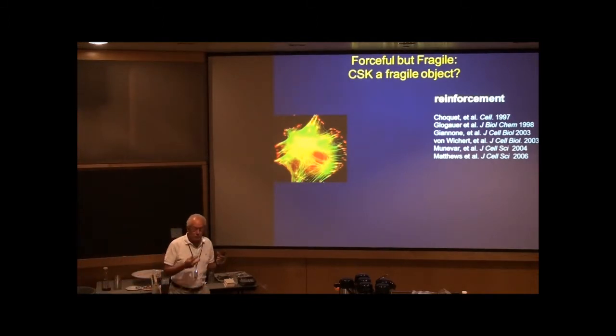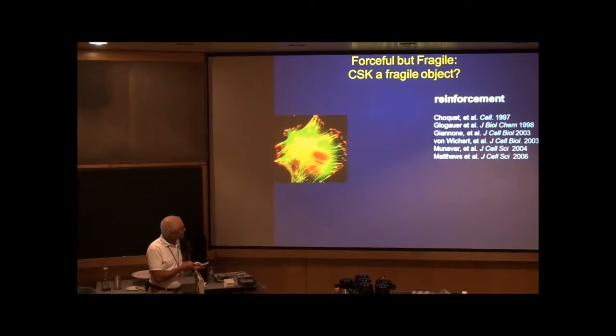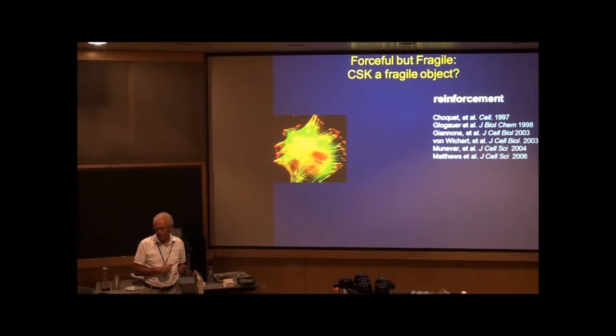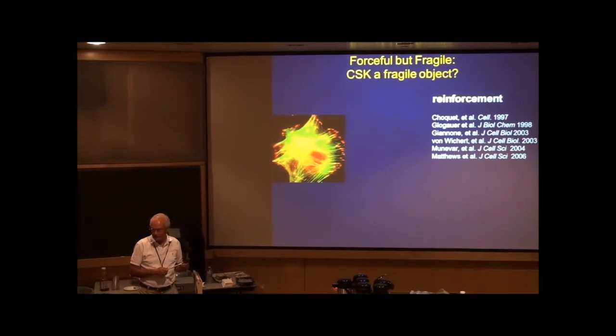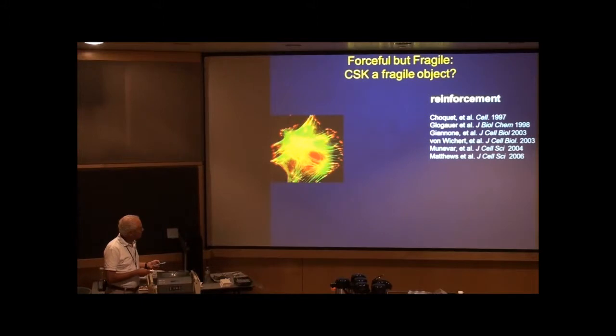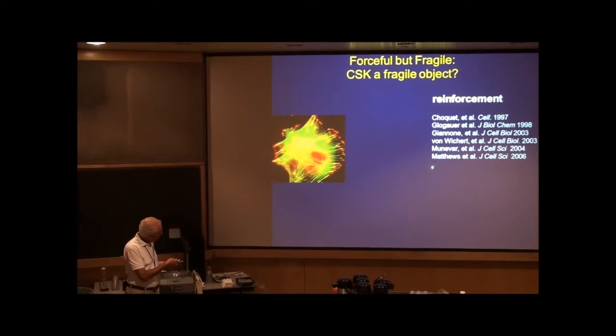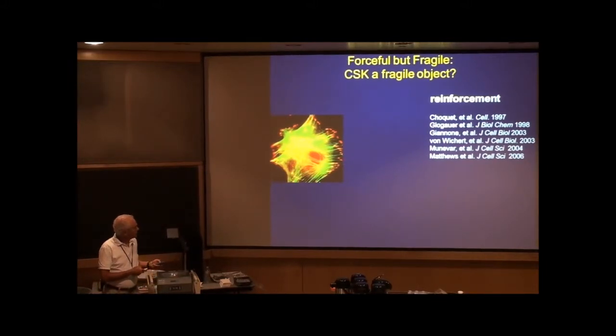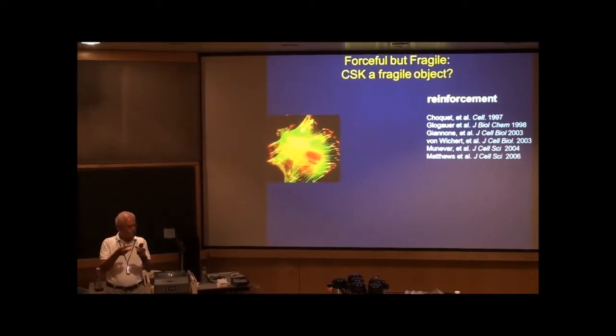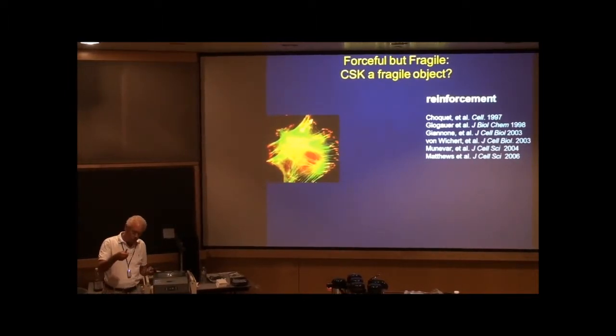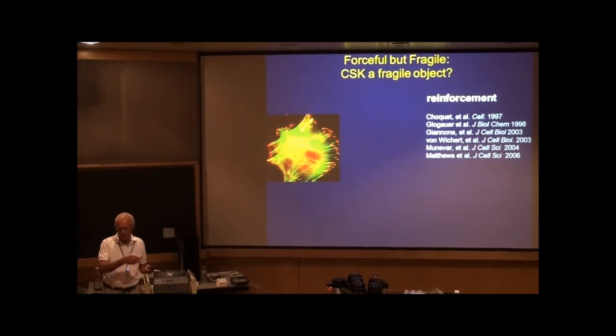So there are two ideas in the literature. One of them is called reinforcement, and that was discovered by Michael Sheetz, who you're going to hear from in this course. He's one of the leaders, maybe the leader, in mechanobiology. So he discovered this phenomenon called reinforcement. That was his paper. Many of these are his, not all of them. And the notion of reinforcement is if you attach a microbead to the cell, coated with a ligand, let's say for integrins, and you use optical tweezers or laser tweezers or magnetic tweezers, you can pull on the cell, you can tug on the cell.